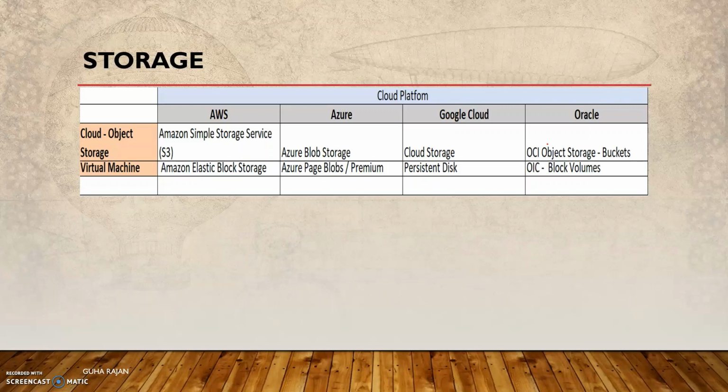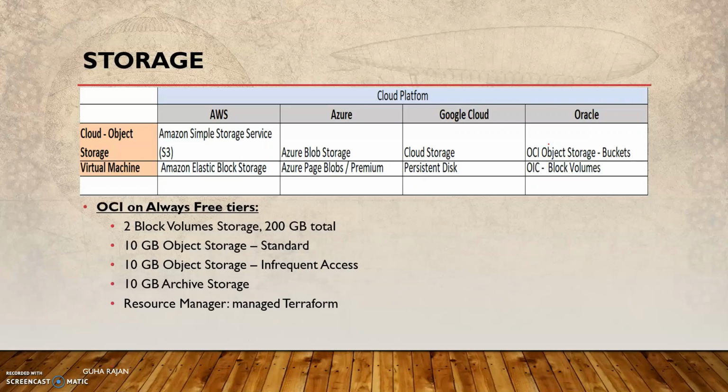So all of them provide the object storage, and all of them provide this kind of storage for a virtual machine, which is predominantly called block storage or block volume, or persistent disk in the case of GCP, and Azure calls it page blobs.